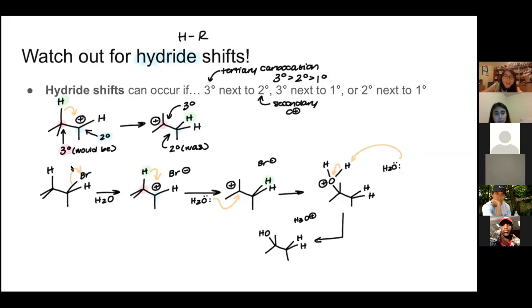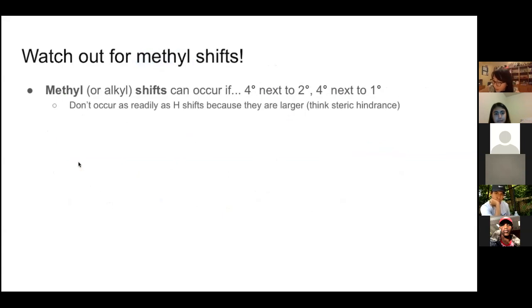Okay, so the second thing to watch out for is going to be methyl shifts. Sometimes, I think online, I've seen them called alkyl shifts. So if you Google and see that word, you know what it means. A lot of the times your professors, at least when I had them, almost always called them methyl shifts. One of the TAs can correct me if I'm wrong. And so this is going to occur when you have a quaternary carbon next to a secondary or primary carbocation. But the important thing to remember here is quaternary.